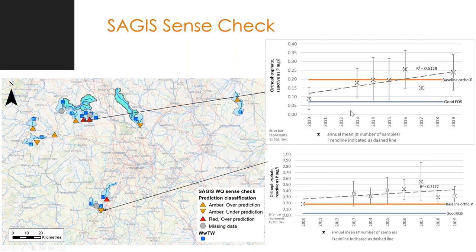But then if you carry that forward and look at more recent data, or the trend in the annual average over the last 10 years, you can actually see there's an increasing or declining trend in water quality. For example, based on the top plot and the bottom plot, it's a bit more statistically robust in the top one. But if you roll forward to current, SAGIS isn't actually performing that badly, but it does raise a bit of a question for me on the calibration of SAGIS, which does underpin the sector source apportionment, when it's being calibrated against just 3 samples over 3 years, and over a very wide geographical area. So we just need to be mindful of some of the certainty around the evidence base.